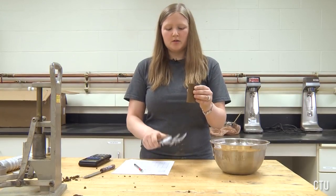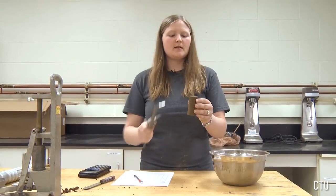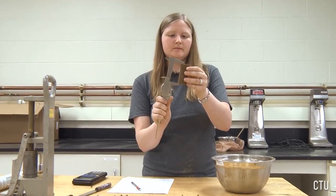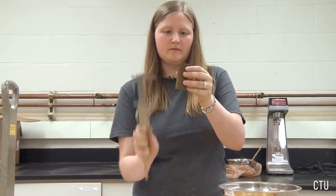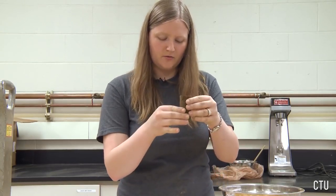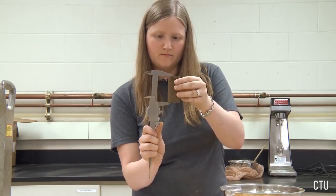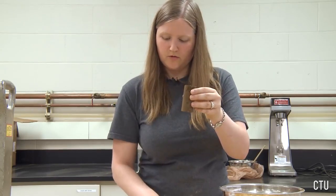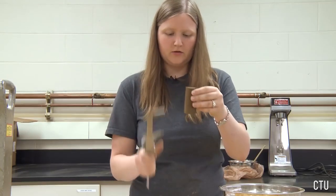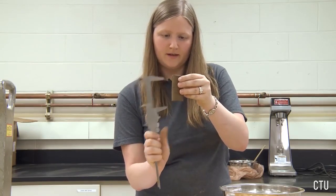We are now going to measure the height of the specimen as well, 3 times, 120 degrees apart. Write this down. Rotate 120 degrees. Record that. And the final 120 degrees. And record.